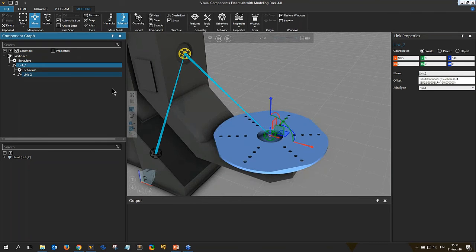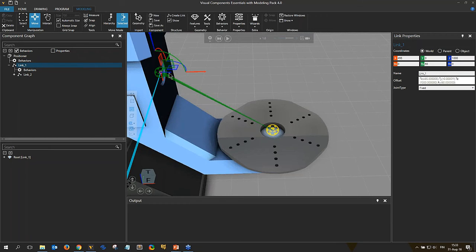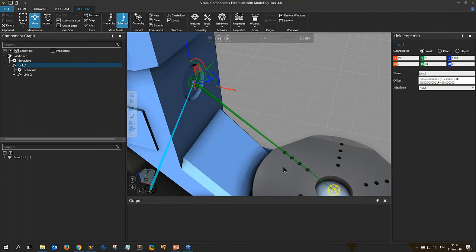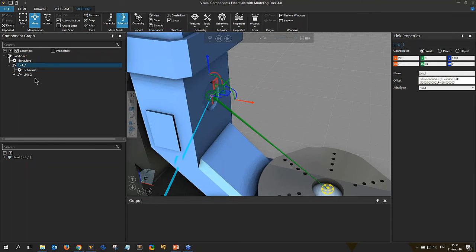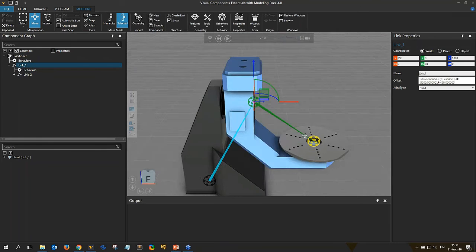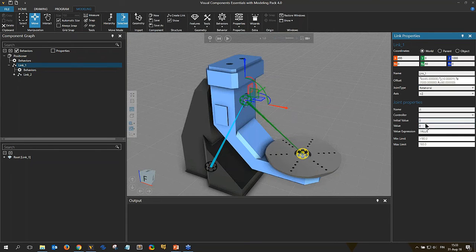And for link 1, also the same thing, that my rotations look good. Alright, so for link 1, we want to pivot around that point there. So we will change the joint type to rotational. I will then double check that the axis is correct.